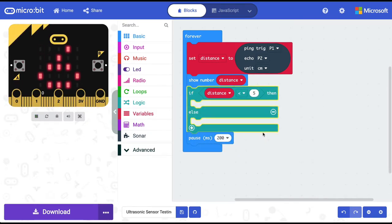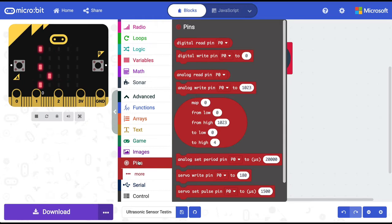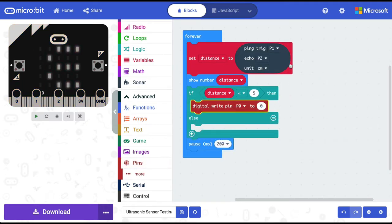For this, we are going into advanced and pins. And from here, we are pulling this digital write pin block. And we have used P1 and P2. So for this, we will use P0. And we are saying here that if the variable called distance has a value of less than 5, then pin 0 change the value to 1.